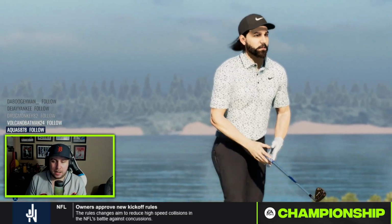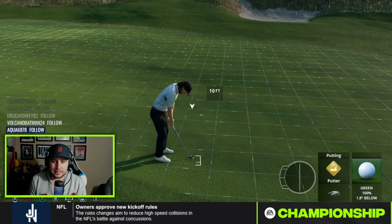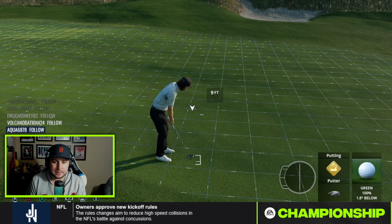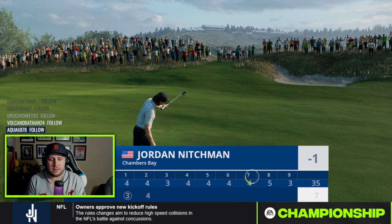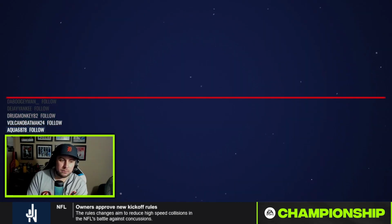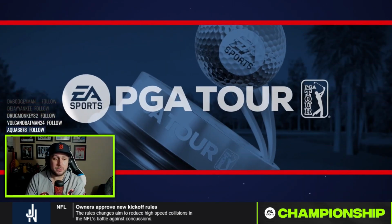Well, that uphill flop shot, needed to put more on it. We actually left it short, and now our par putt, not an easy one, could drop that shot as quickly as we got it. On the way. Oh, it falls in for par. Putter's going to be huge today. If we could avoid bogeys, we're going to have to make some good putts to do so, I think. But if we can avoid bogeys, we can have a good day.